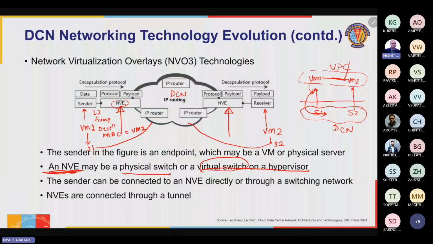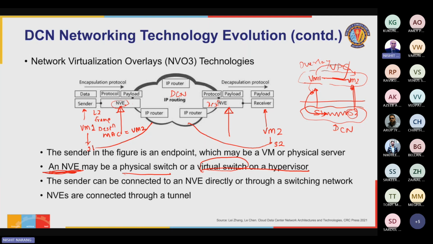The data center network will now route this traffic to the edge destination NVE as per its own routing protocol methods. Once it reaches the destination NVE, the destination NVE will decapsulate it and then give it to the VM. So the two VMs feel as if the L2 frame directly reached or got exchanged between them. And that's why we are calling it an overlay network having gotten created. But in reality, it was not a one-shot L2 frame routing from VM1 to VM2. It actually went over an underlay network.